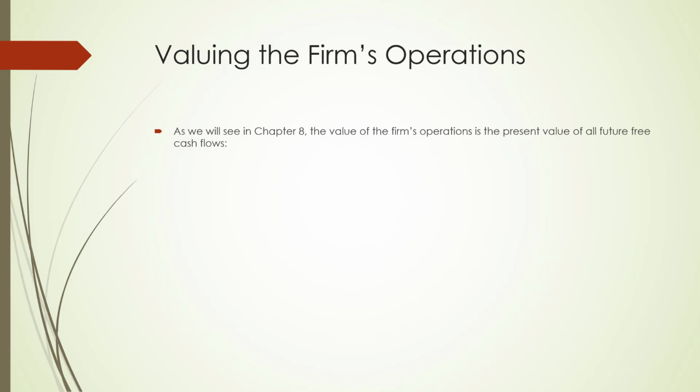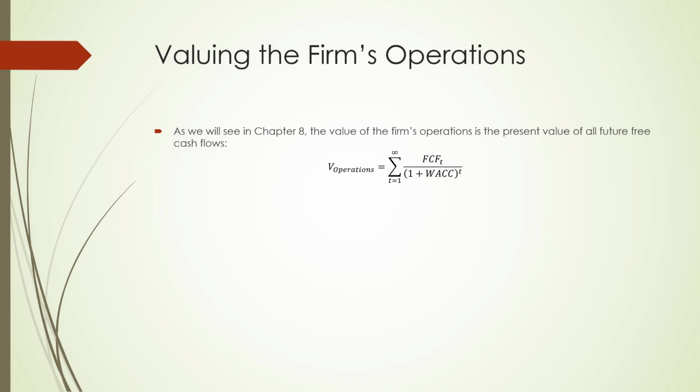Okay, now we've forecasted the firm's free cash flows. And so what we want to do next is we want to use those free cash flows to value the firm's operations. Now, in Chapter 8, we're going to go into this in much more detail. But for this chapter, we'll just do a quick run through. So the value of the firm, as I've mentioned earlier, is the present value of all of the firm's free cash flows from now till infinity. So we can write that mathematically as follows. All this says is that you take the free cash flow that you're forecasting for each year, find the present value, and then add them all together.